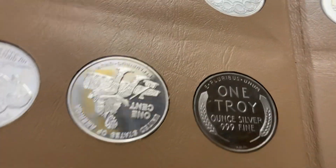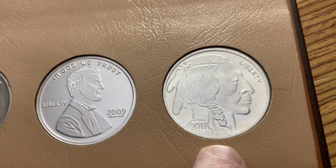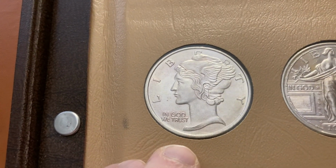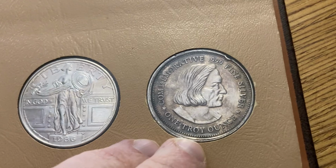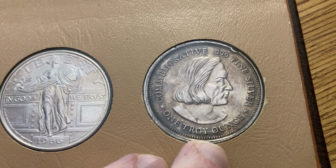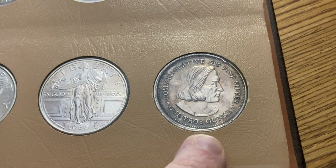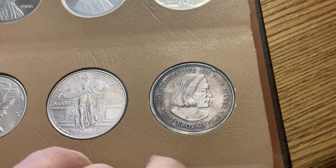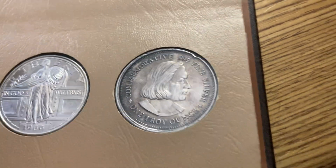And then here's one of the bicentennial designs that they did. And here's a Buffalo nickel. Here's a Mercury dime. Standing Liberty quarter. This is the first commemorative $50, Columbian Expo. I like that. That's a unique one that I had never seen, even though many of these are common. When I saw that in the dealer's junk silver rounds, I had to get that and say, hey man, that's the Columbian Expo. You know, I finished my early commemorative halves.